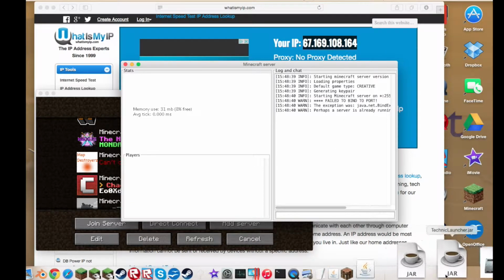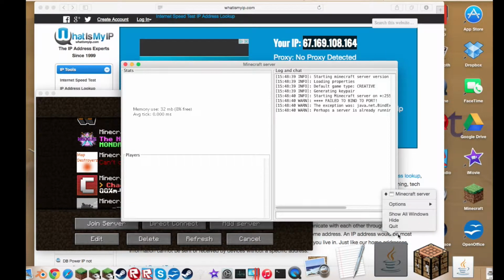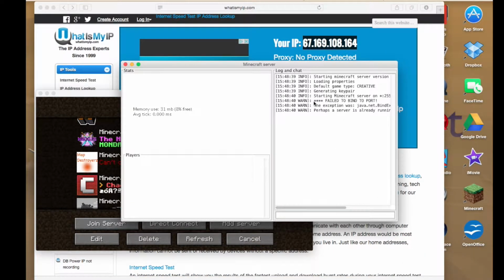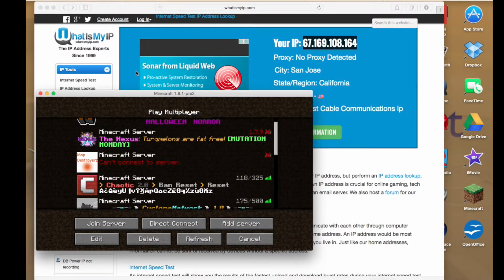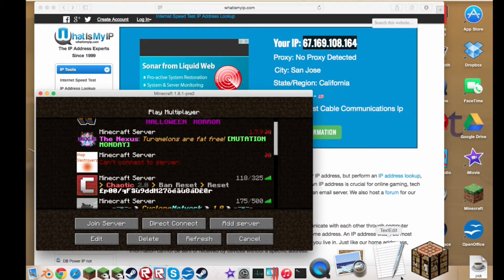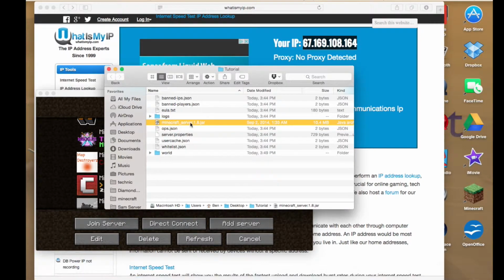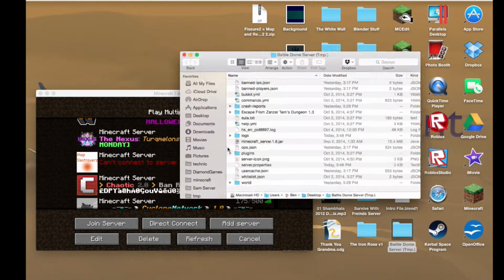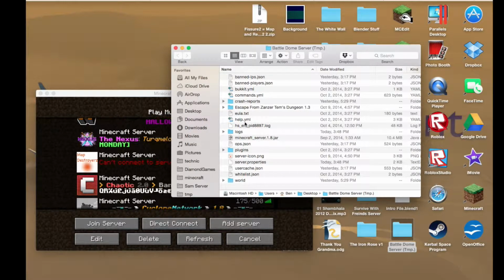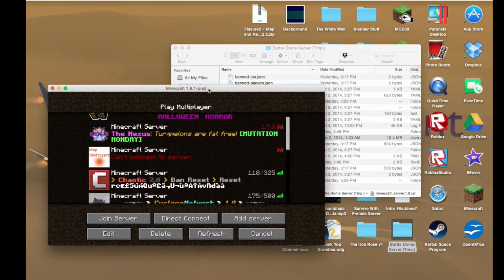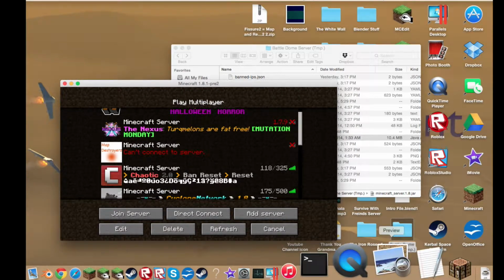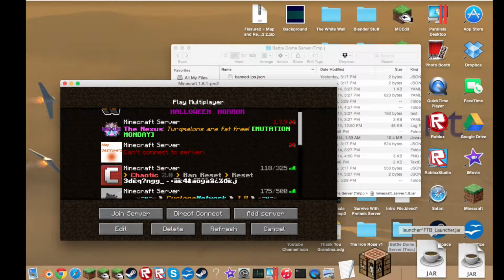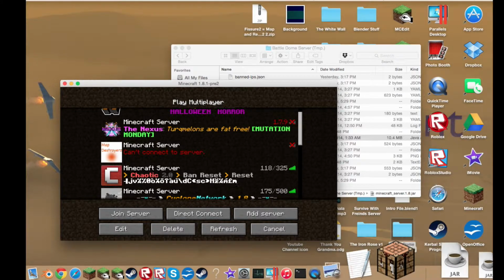So, yeah, just a second. And you shouldn't be able to run two servers on the same port. It won't let you. Yeah, but if you launch it, you can actually get it to launch.